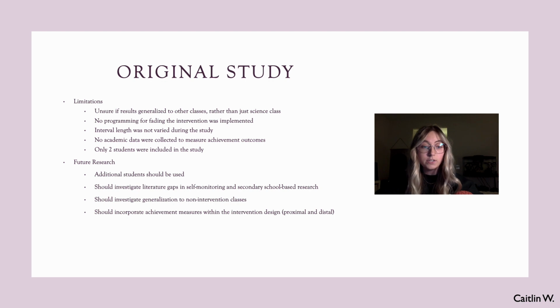For future research, additional students should be used, more than 2. It should also investigate literature gaps in self-monitoring and secondary school-based research. It should investigate generalization to non-intervention classes, so if it would generalize further than just that science class that they were looking at. And it should incorporate achievement measures within the intervention design with proximal and distal components.